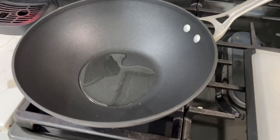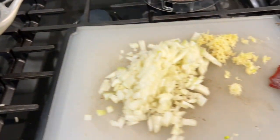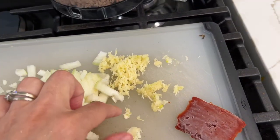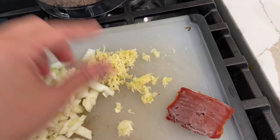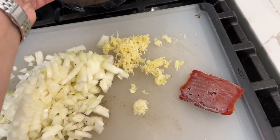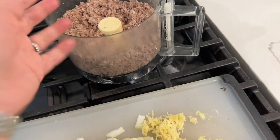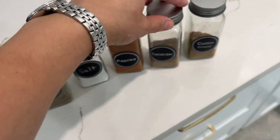We are ready. Into a skillet, I had about, I don't know, a tablespoon of avocado oil. Any oil is going to be fine. One onion finely diced, about 3 garlic cloves, about a tablespoon or two of tomato paste. I keep mine frozen so I can easily break off any piece that I would want. And the meat that you have ground up that you don't want to throw out. These are the spices that I will be using: salt, pepper, paprika, cumin, and coriander.